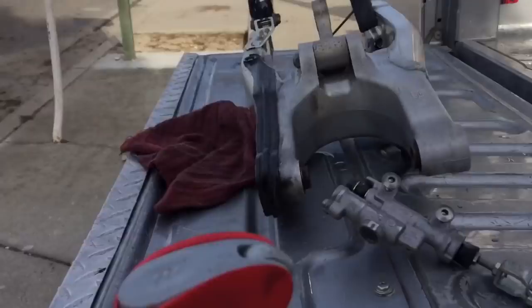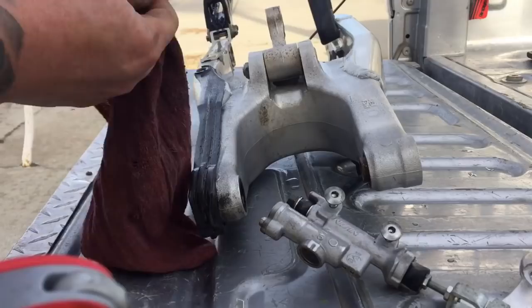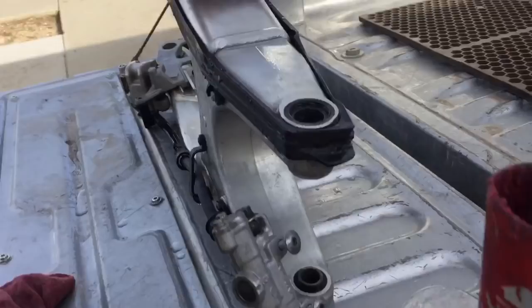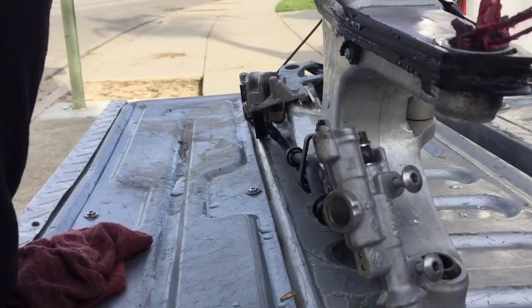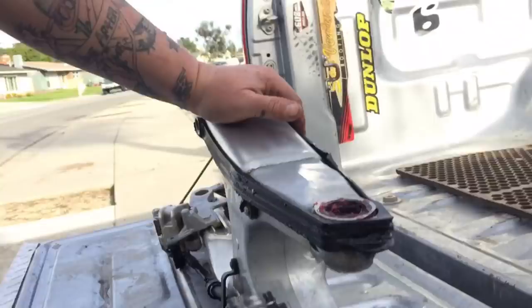So basically, we just want to remove all these pivot bolts, so the pivot sleeves that go inside the linkage here. Just dry them off really good, make sure I got all the water out. And then inside, sure enough, they're pretty dry. Let's see if I can get you the shot. Pretty dry. When they leave the manufacturer, they really don't put too much grease on them. But we will. So we're going to run this brush through here. Just like that. Don't want to cram it full, but something like that.